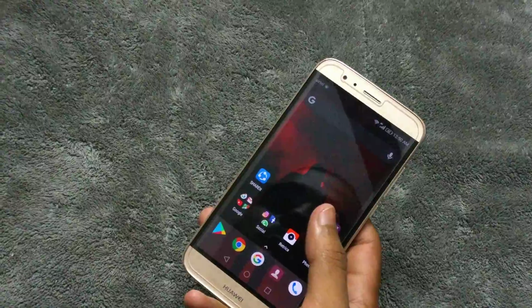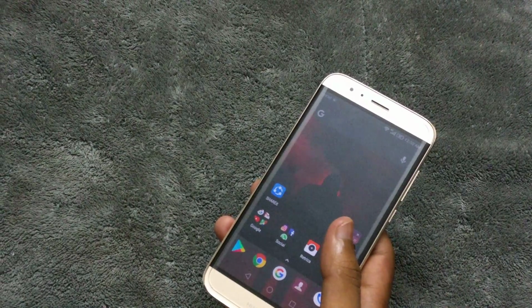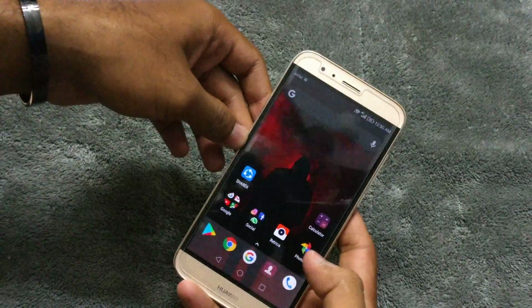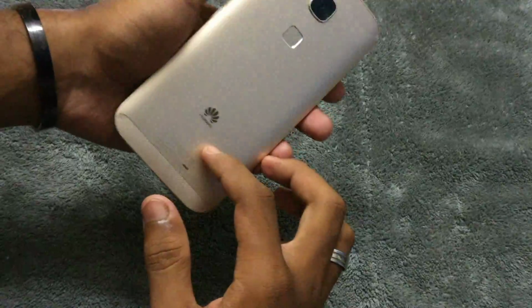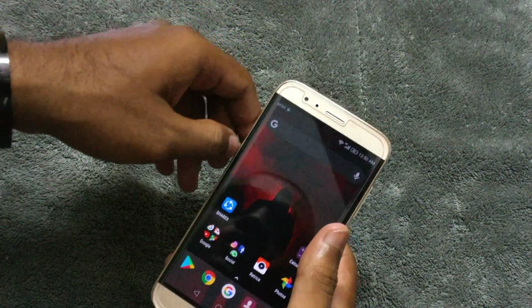Even though it's more or less conceived as a more affordable alternative to the Mate S, the handset doesn't really come off as a brilliant compromise. And the main disadvantage is that we cannot have 4K recording, and there is no 60 FPS mode either. It's a non-removable battery, as you can see, and it doesn't have quick charging support, and there's no dual band Wi-Fi also, and no Lollipop material design to be found.